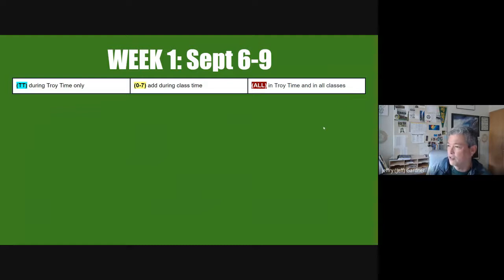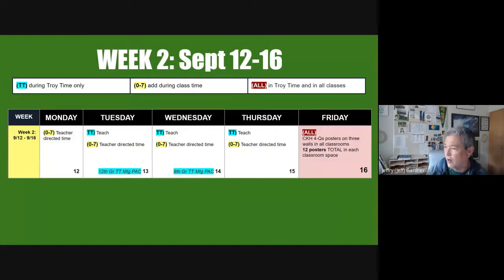This is the page that's going to start showing the calendaring. The next page, don't lock in on the next one. That's still a draft, but you'll see this is kind of the format. I got it broken down into things you do in Troy time only, things you would do during class time to sprinkle in, and then it needs to be done in both. So you can see Friday the 16th, which is, you know, 15 days away. That day, you need to have all of your Capturing Kids' Hearts posters up. That shouldn't be brand new news. We told you that when we were at Green River.